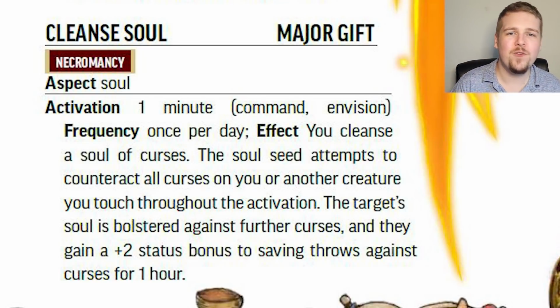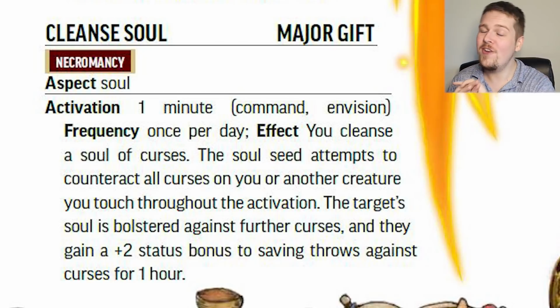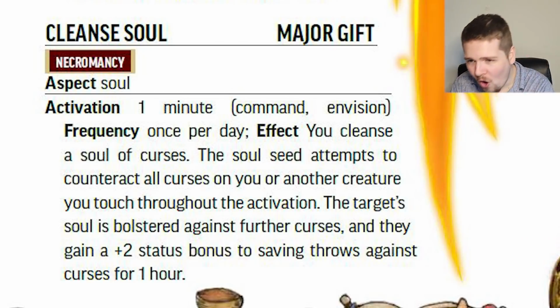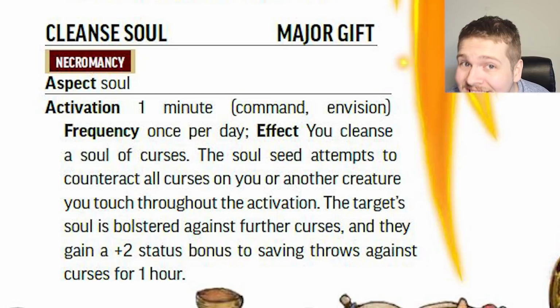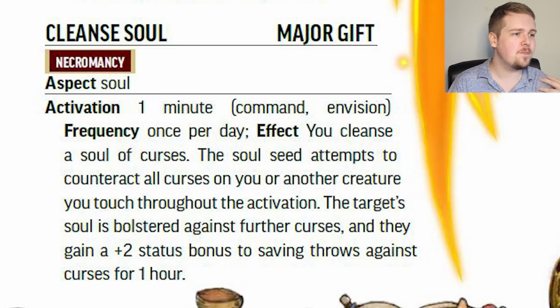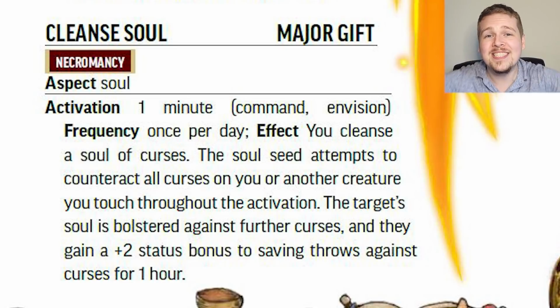Once per day, if you spend 1 minute casting this, you can make a counteract check on not just one curse, but all curses on a single target, including yourself. So if you are afflicted by one or more curses, you can attempt to counteract all of them at the same time with this spell.